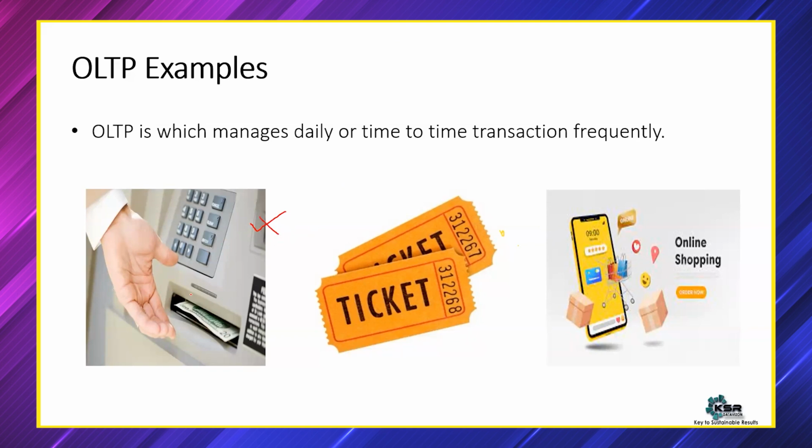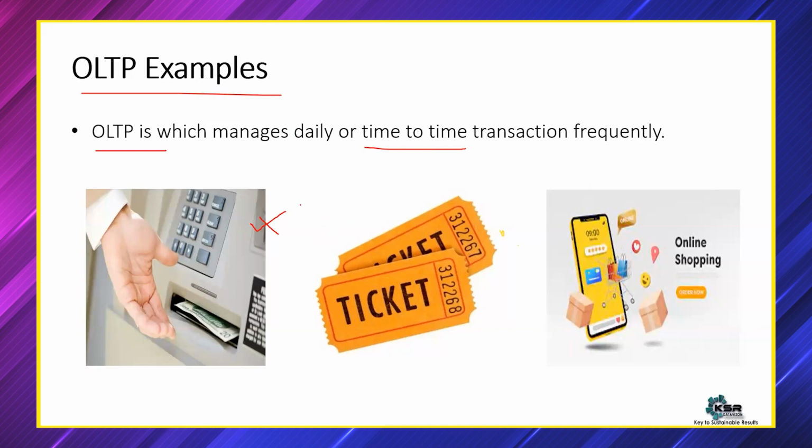Why a wrong scenario? If you have withdrawn a certain amount and after 1 hour your balance is getting updated, it's a kind of drawback or loophole. For OLTP, the most important aspect is that it needs to be updated within that specific time interval. If it takes time, there is a certain drawback, a certain downtime. If the information is not updated on a frequent basis, or within that time interval, it is of no use. Wherever the information is updated within that specific time interval, all those examples are part of OLTP, online transactional processing.